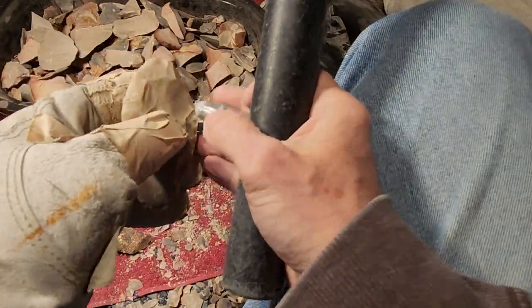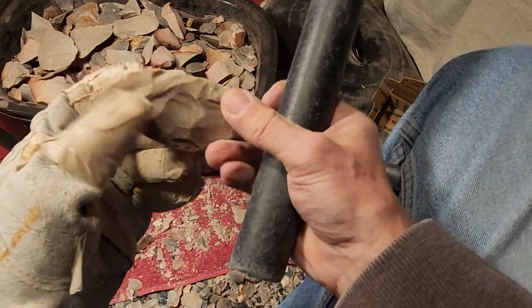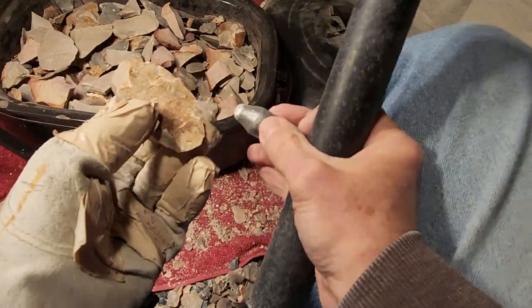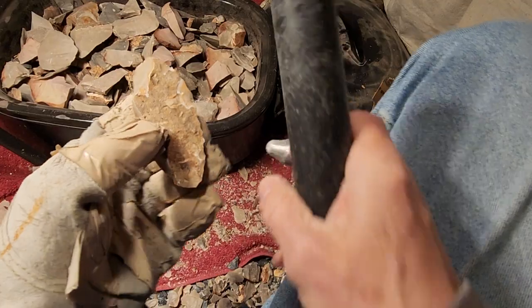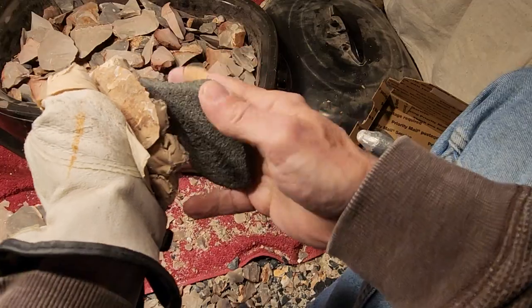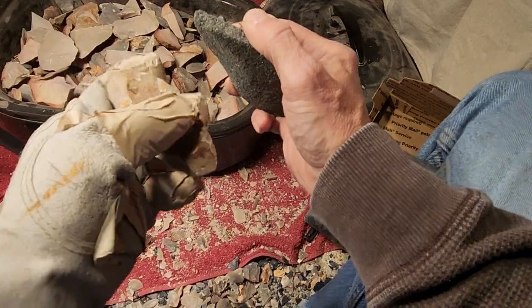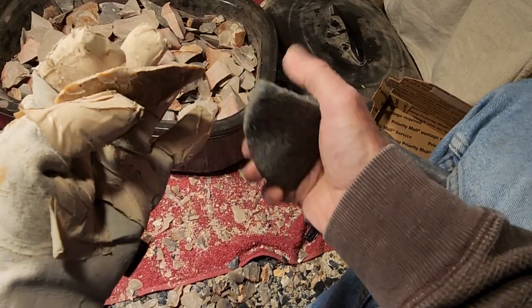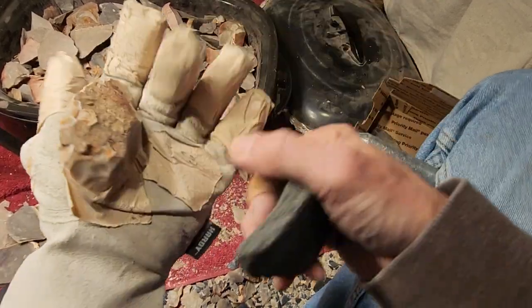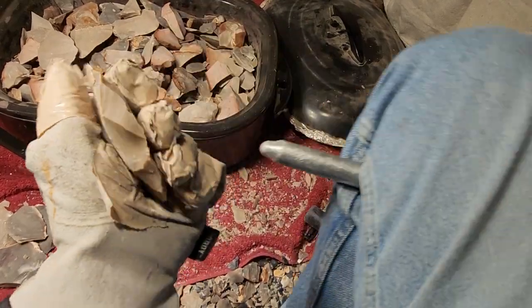So what do I talk about now, while I'm doing this skinning, bifacing? It's gonna be warm this next week or so. In theory, I should be able to do some work, but I am going out of town again this week coming up. So probably by the time the next auction comes around, I'll be in the same boat where I don't have many points to offer. Just bifaces and heat treat.